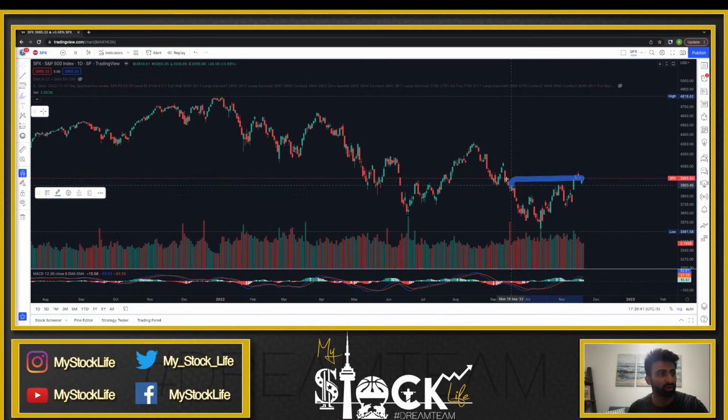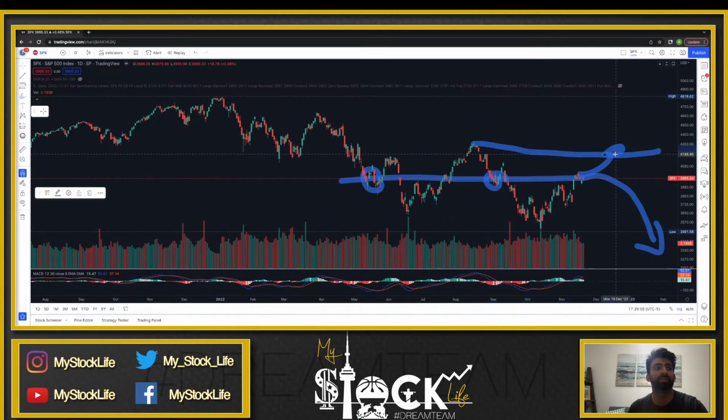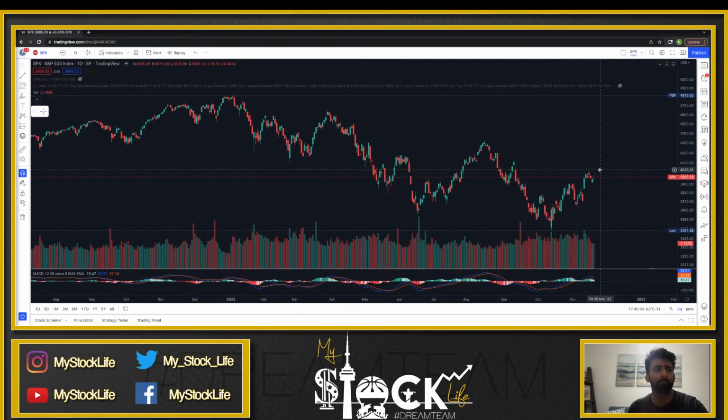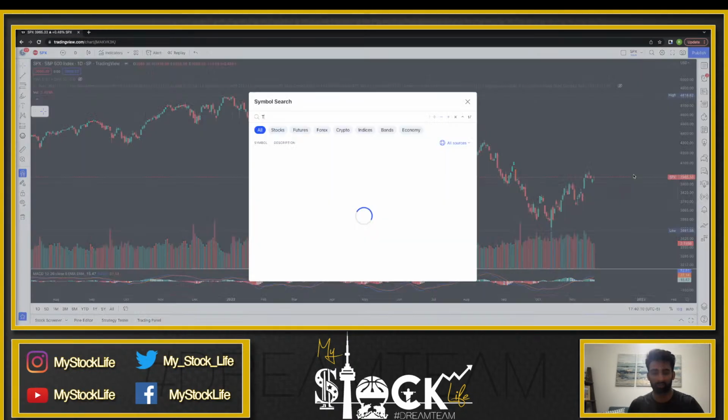This is a very strong support and resistance area, as you guys can see. Very strong support. This is resistance now, obviously. Here it was support, here it was support, but we just broke below it. The question is, do we break new lows here, or do we continue up towards this resistance, which is 4,300? So stay open-minded and let's see where we go. But out of this range, I think a nice little trend day is going to take place, either to the downside or the upside. I don't know which side, but something is about to happen soon.